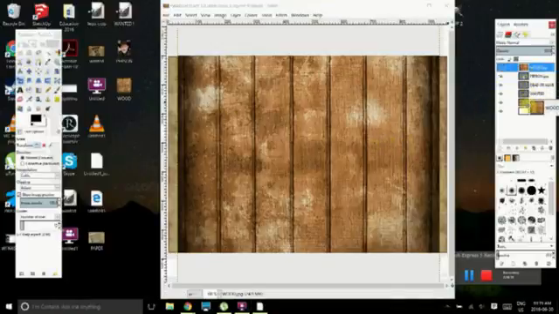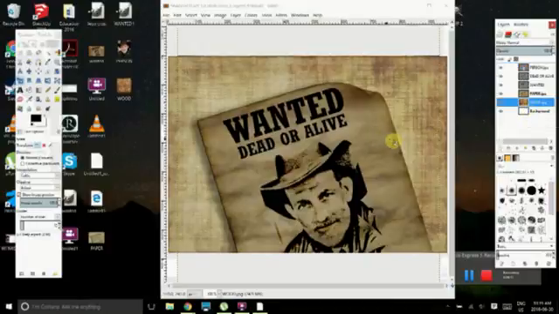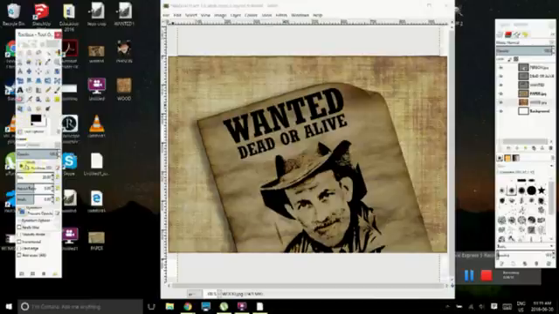So now we're going to move our layer down to our background. And what we're going to do is we're going to erase the original background. So it actually reveals the wooden background.